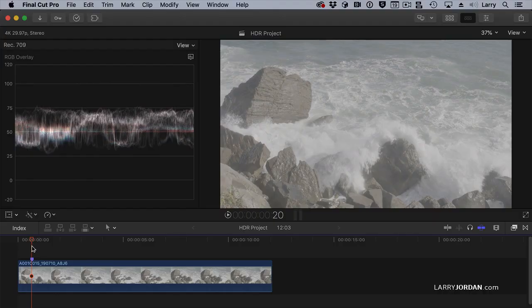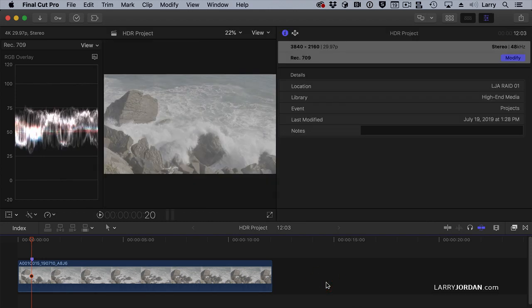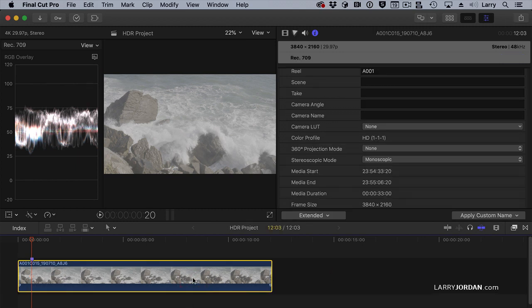What range check does is it warns us when our white levels are too high. Here, for instance, I've created a Rec. 709 project, and I've applied a Panasonic V-Log clip to it. We can see the clip is grayed out, the black levels are high, the white levels are too low. And the very first thing I want to do, because it's a V-Log clip, is assign a camera LUT.